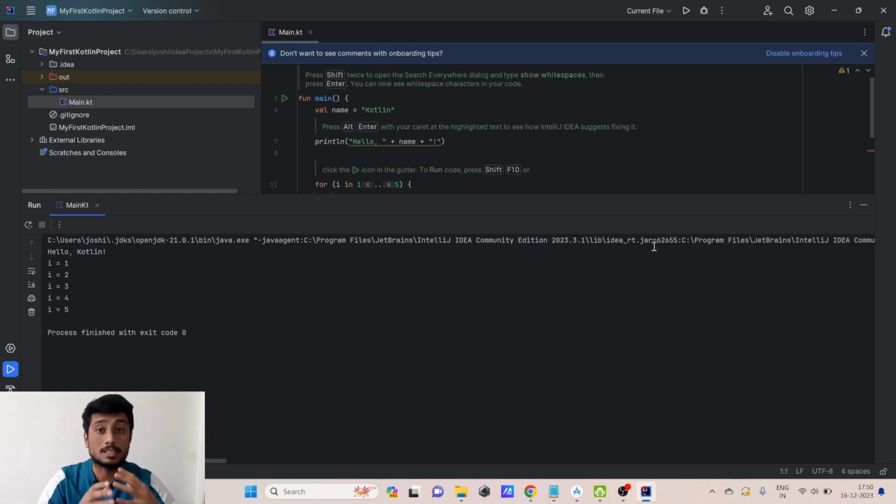Going forward, we'll understand everything, and we'll write our own programs, and we will be one more step closer to becoming an Android developer with the Kotlin language. So that's it for this video. We have seen what the advantages of Kotlin are, why we should use Kotlin, what its IDE is, and how to install it and set up the environment.